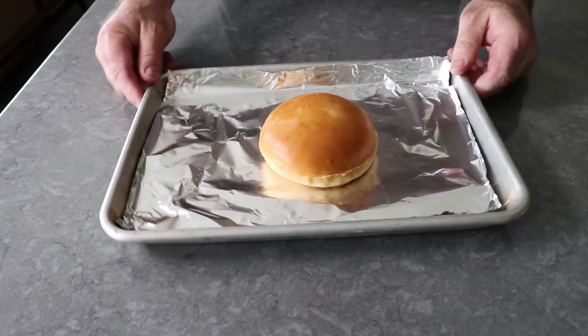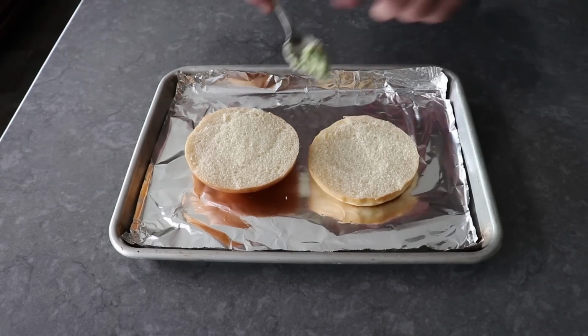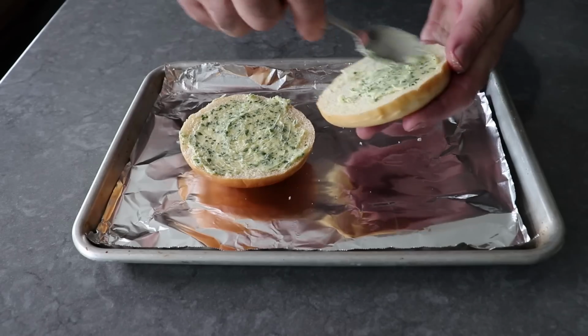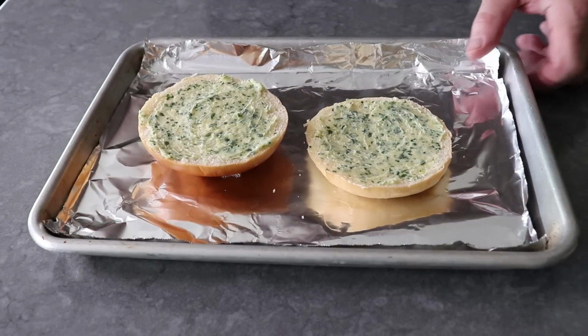Why was I spending all this time and effort trying to make a garlic bread burger bun when we already have the technology for turning burger buns into garlic bread? So I simply made a regular batch of buns and split one open and spread that garlic butter over the surface of both sides. And once that was set, I baked it at 400 degrees for about 7 to 10 minutes, or until it looked like this.